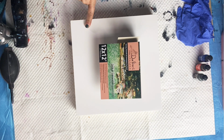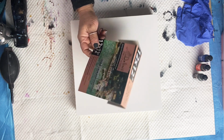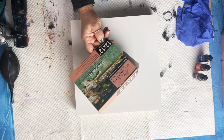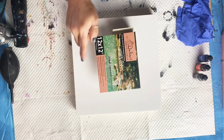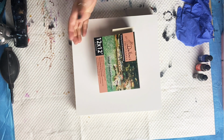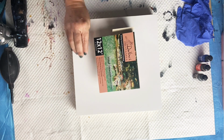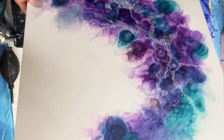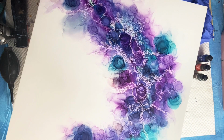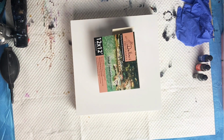I'm going to be doing an alcohol ink painting for you today on this 12 by 12 inch beautiful 2 inch thick panel. They're by Vinci, and I've used them before for alcohol inks. I've used them for pouring as well, but there's just a nice smooth slick surface and they work really well with alcohol inks. So here's one I did. It's a bigger one, but you can see how nice they flow and the colors look really great. So I'm going to do that for you today.